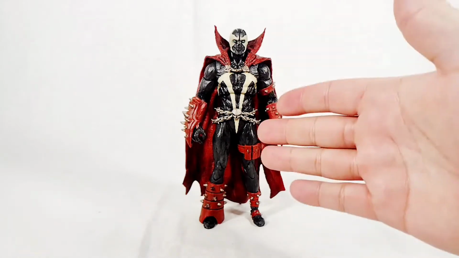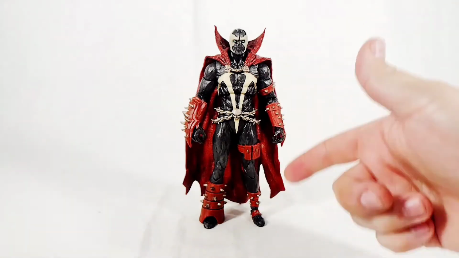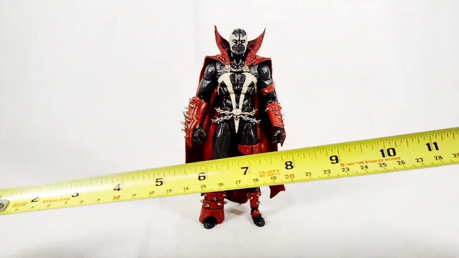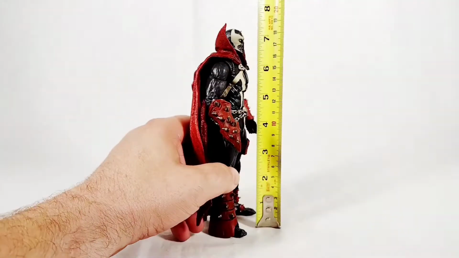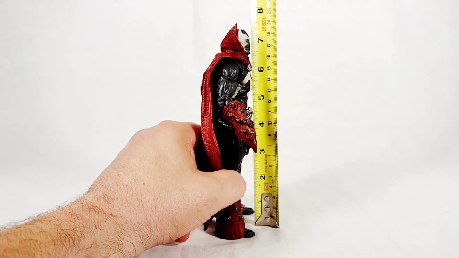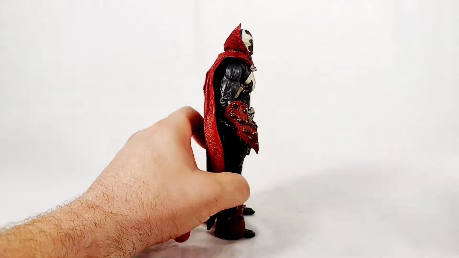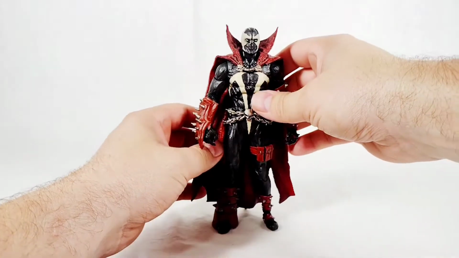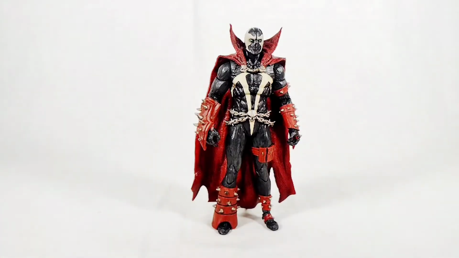And while he's not as big and beefy as Shao Kahn, there's a lot going on with this guy. But the first thing we're going to do is put the tape measure to him. Being a McFarlane toy, he should be about 7 inches tall. And right here we have him at roughly 7 1/4 to the top of his head. So he's just a little taller than some of the other McFarlane figures, which suits Spawn.